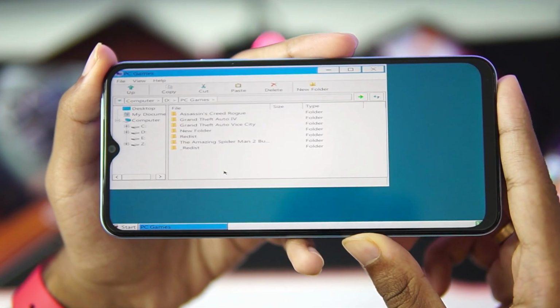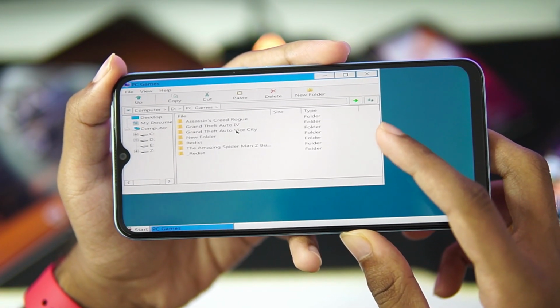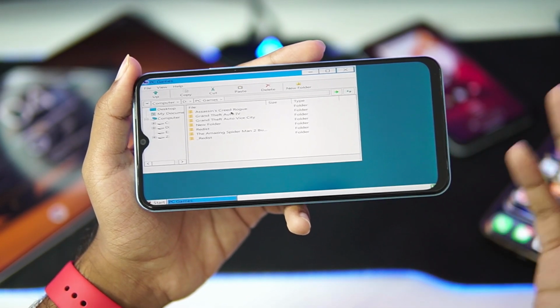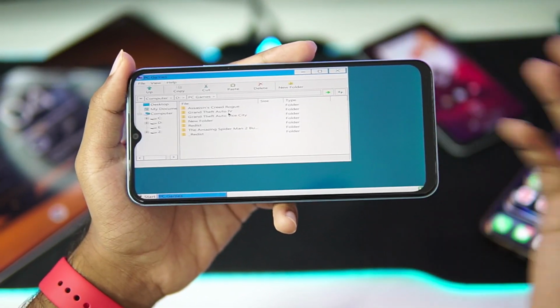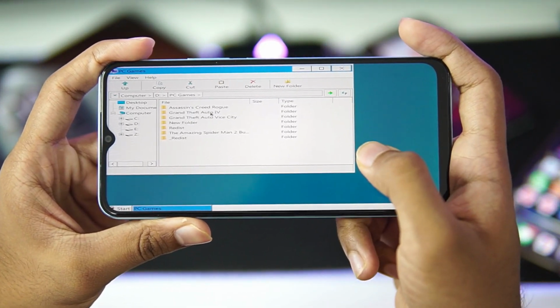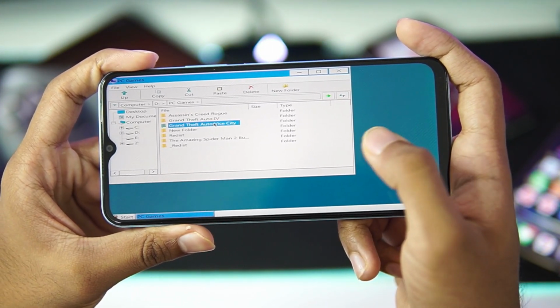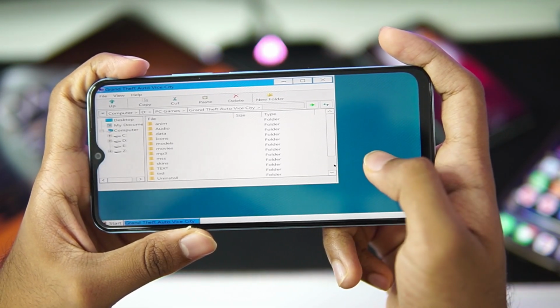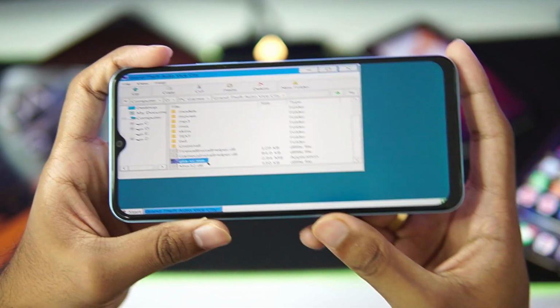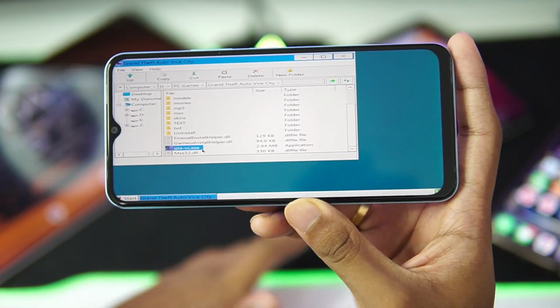We have Assassin's Creed Rogue, Grand Theft Auto 4, GTA Vice City, Amazing Spider-Man 2. GTA 5 doesn't work on this device because it is just not capable of emulating it, as we saw in this video right here, which I'll put on the card above. So we'll try out GTA 4 instead. Anyways, the first game which we'll be trying out is going to be Grand Theft Auto Vice City, because obviously we got to start from a low-end game to see if it works on a low-end Android device.